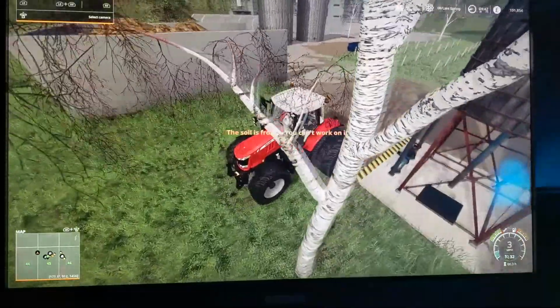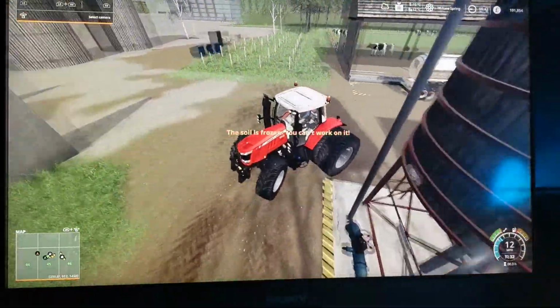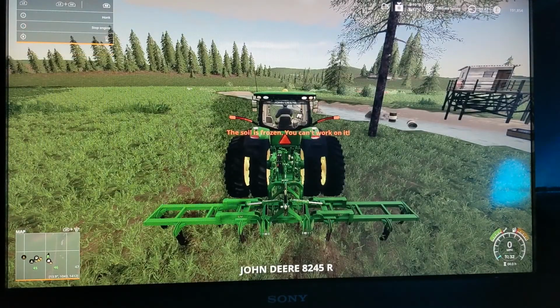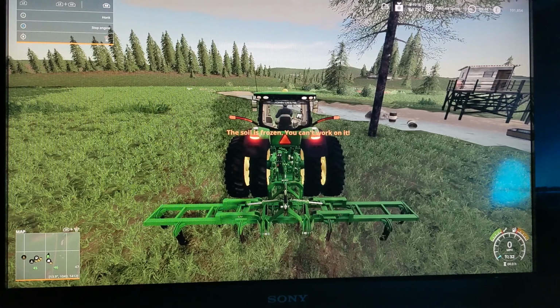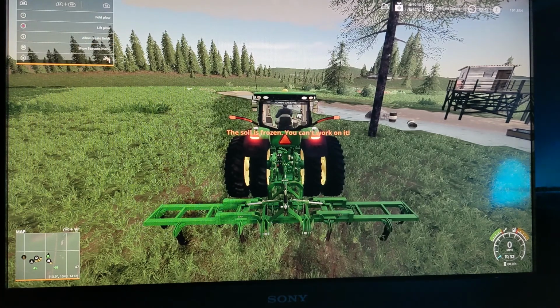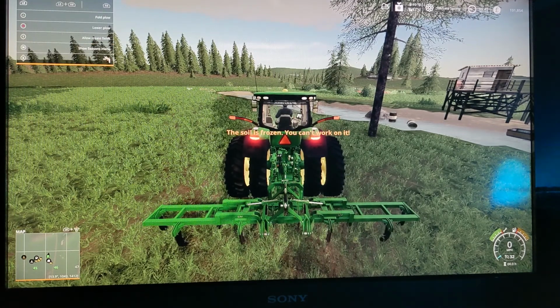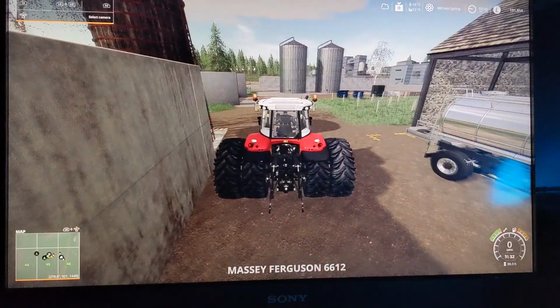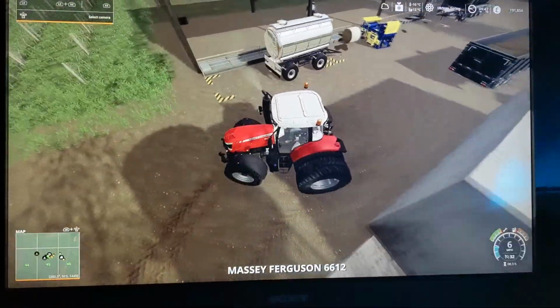How is it saying ground is frozen, I can't work on it? I'm not trying to work on ground. That's just the horn pressing the wrong button. Now it isn't saying it.